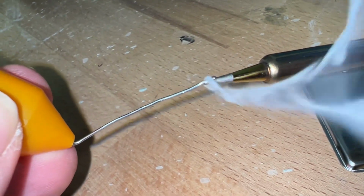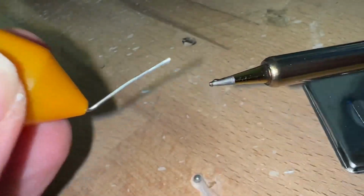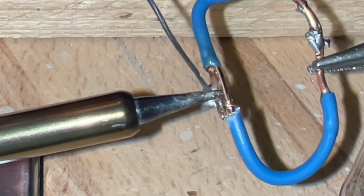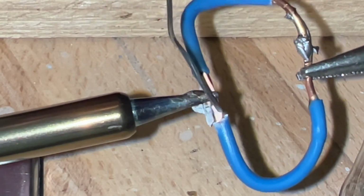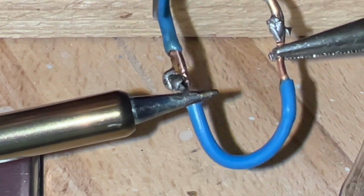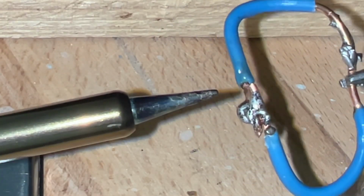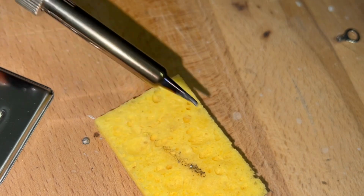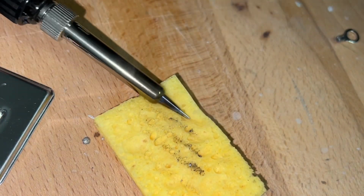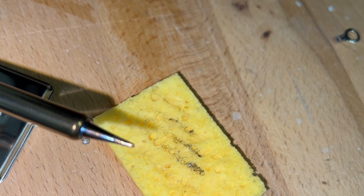First, determine the right temperature for our project. Which temperature? You can look for it. That means which material you are going to work with. Then maybe you will need a higher temperature than another iron as well. Once we can control it, then we can adjust the temperature, and then it will be heated up.